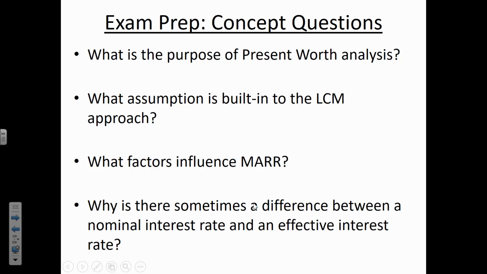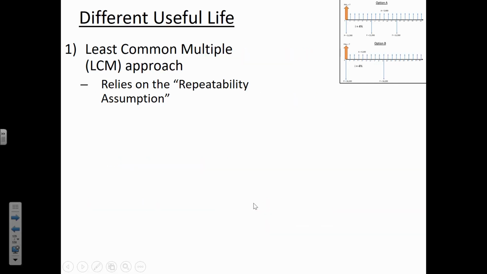So the nominal interest rate doesn't take the compounding effect into account, and by that I mean you're paying interest on top of the interest. Nominal just adds the interest rate for each period in a year together, and there might be 4 periods in a year if it's quarterly compounding, or if it's monthly compounding, then there would be 12 periods during the year. So the effective interest rate takes that all into account.